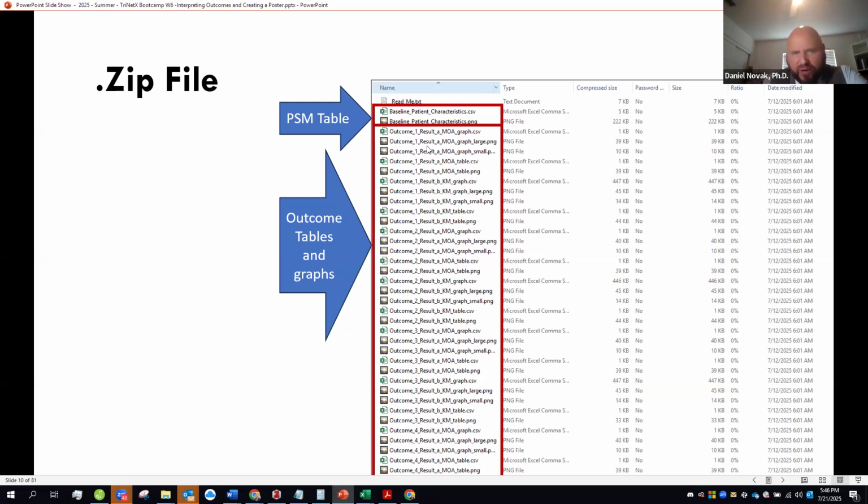So here's MOA1, here's the image of the graph, large and small. The results from the graph, this is the numbers in the bar chart, for example. And then this is the table with all of your information about your analysis for that measures of association. And then again, for your Kaplan-Meier analysis as well. So this can be really, really useful for developing future derivatives based on your findings.